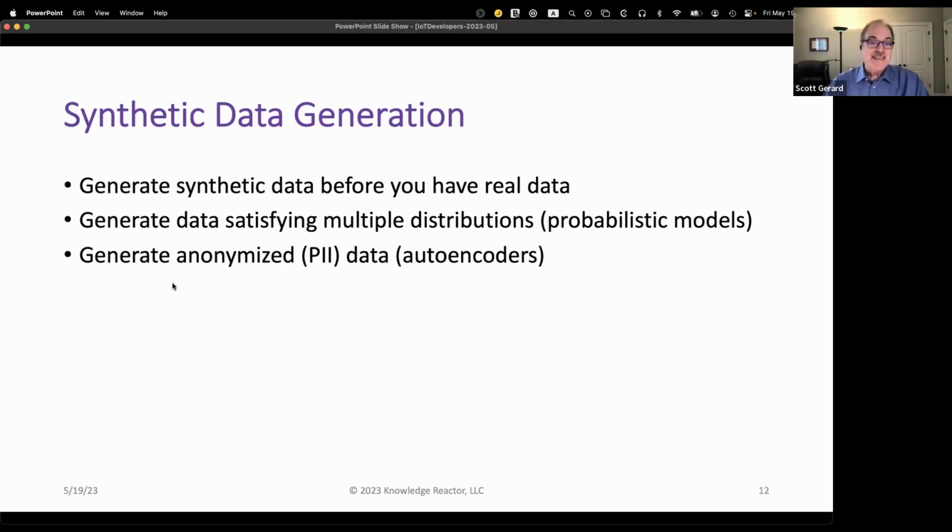Another interesting thing is, since I'm generating synthetic data, it's not real data. So this data doesn't need to be anonymized. It is already synthetic. It is already anonymized. And I can either generate that data from the get-go, or there's actually techniques that if I do have real data, I can generate synthetic data based on that has all the right distributions.